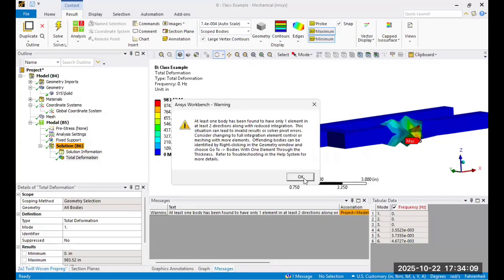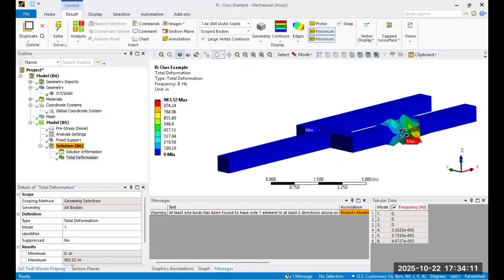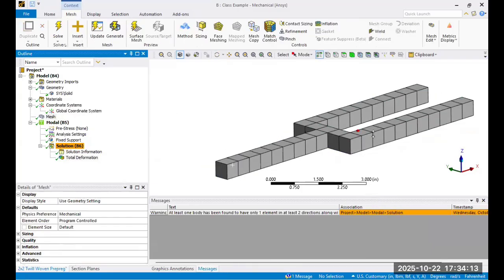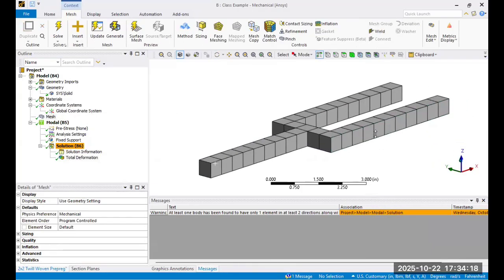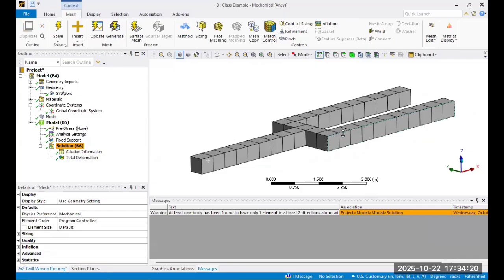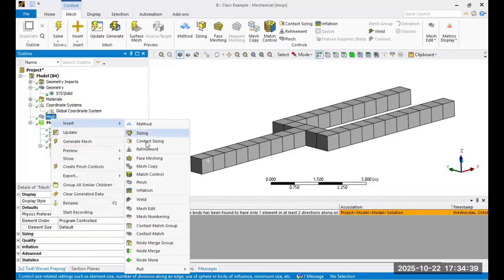So we only have one element here, right? If you look at this mesh, it sure looks like a pretty good mesh, pretty linear, but we haven't given ANSYS enough elements to understand what's happening through the thickness. The generally recommended practice is whenever you have a thickness of a shape, you need multiple elements through it. And right now you have one element through it. So ANSYS is kind of breaking here, right? And this is why we need better refining tools. ANSYS's default mesh here failed and gave us a wrong shape.